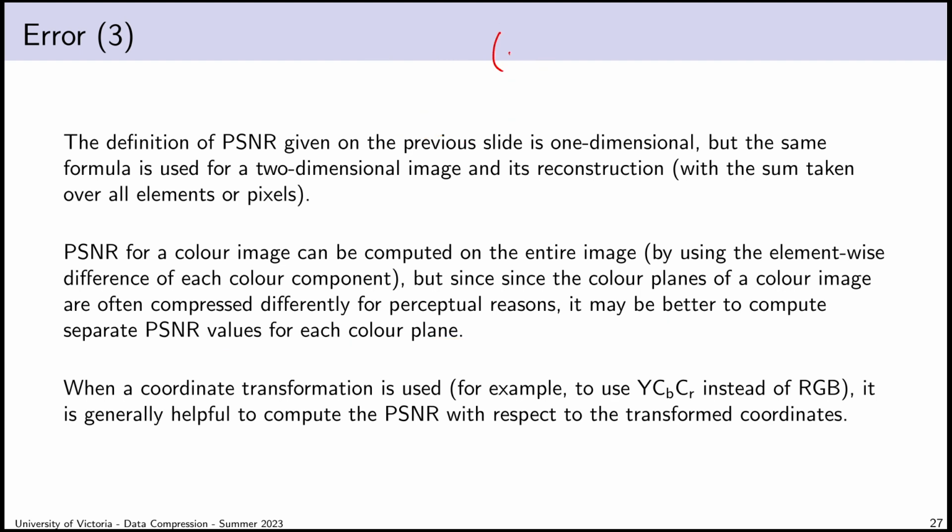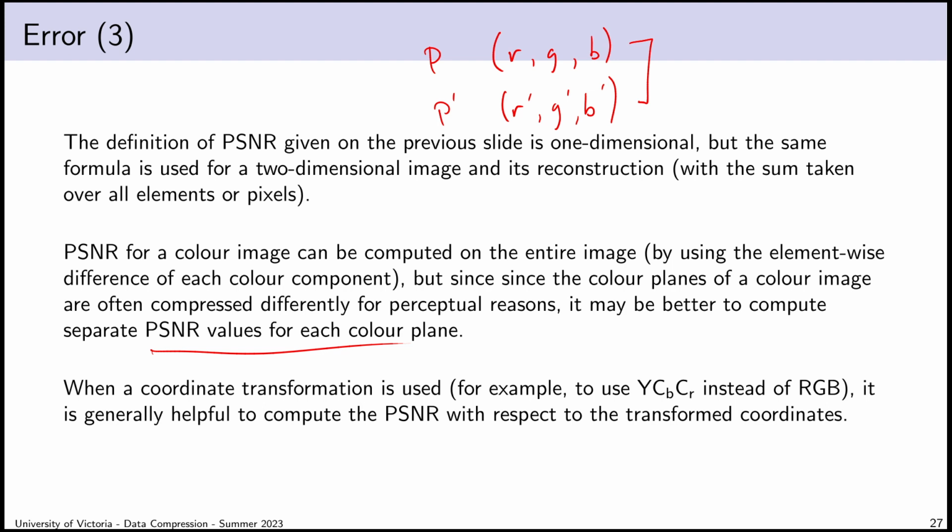Additionally, there's the question of whether we treat a pixel as one unified thing, a point in the color space. Do we want to compute the error by looking at the difference between components, or do we want to look at something like the distance between two vectors in space? So I could define the error between these two pixels, P and P prime. I could compute the error between them either by just looking at the difference of their components, breaking them up into their components and treating those like linear sequences, or I could compute, I don't know, the Euclidean distance between them, which is the generalization of squared error, usually a mean squared error, if we expand that to multiple dimensions, ends up turning into a norm. Because I don't want to do that, we will adopt the convention that we'll just compute separate PSNR values for each color plane to avoid having to deal with those questions.